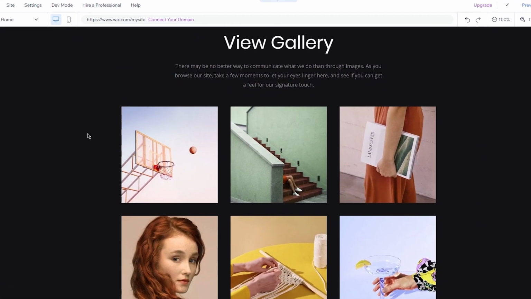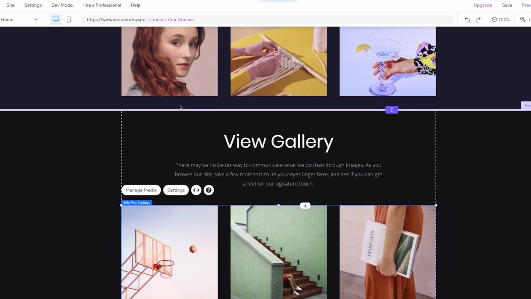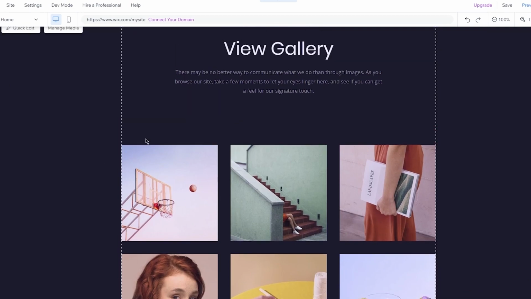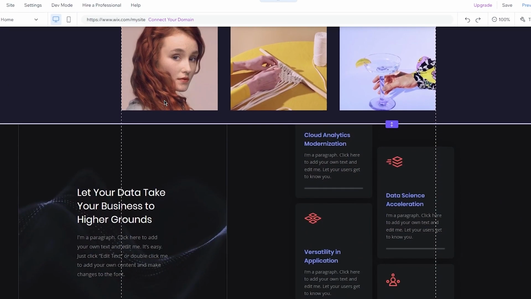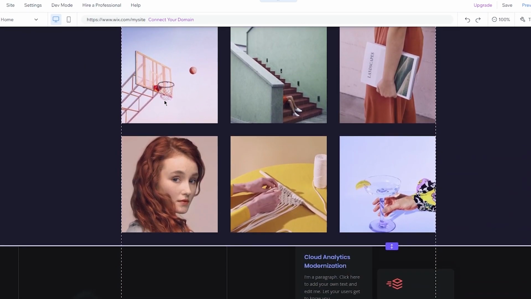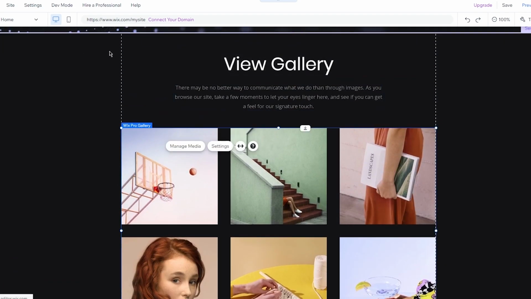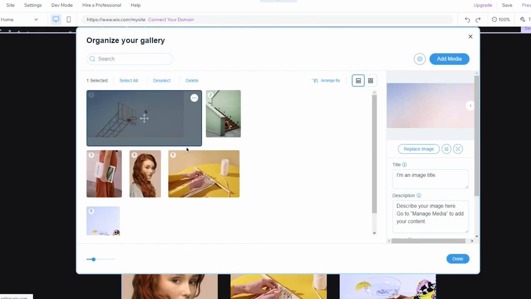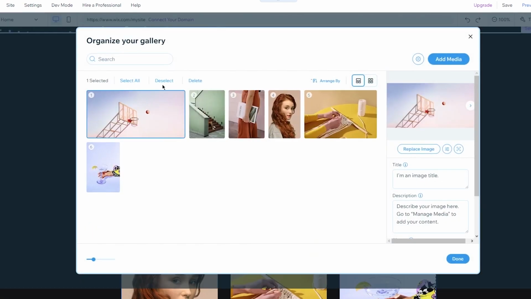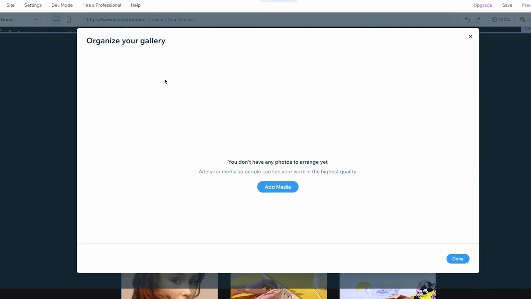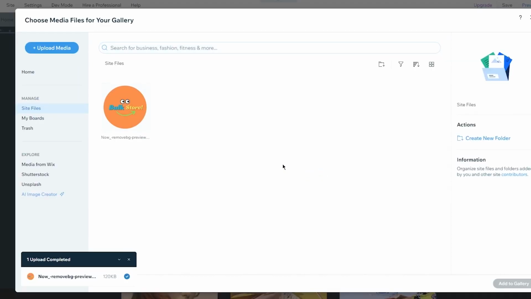So over here, let's say in this image, wait, let me just scroll up. Let me just delete one. Yeah, there we go. Now over here, you can add different images because as people scroll down, you can see it's pretty cool. It keeps popping up if you wanted to. And here, I'm going to click on Manage Media. Once you click on Manage Media, it's going to open this up, and I'm going to delete all of these. Okay, just going to choose all. I'm going to select all, and I'm going to delete all of them, and I'm going to click on Add Media, Image. You can also add videos, by the way, if you want to.